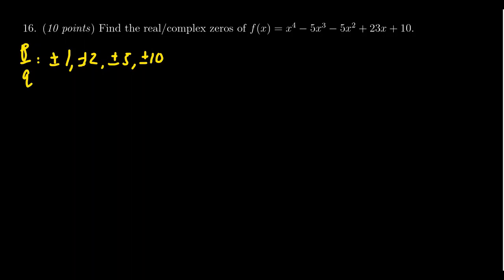So I need to try something. I'm just going to start off with positive one, see what happens there. So we're going to do synthetic division because we have to check to see if one is a root. And the nice thing about synthetic division is actually instead of function evaluation, it actually is faster at checking if it's a root. And if it is a root, we find the quotient at the exact same time. So it really is the most efficient way to do it. Use synthetic division.